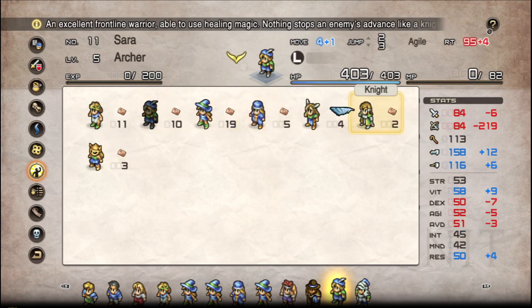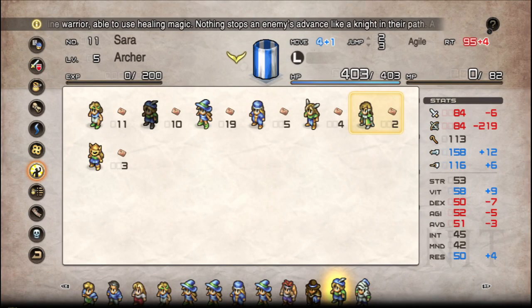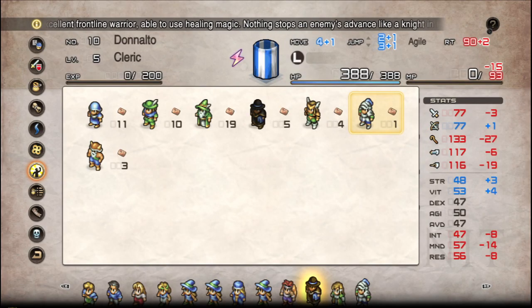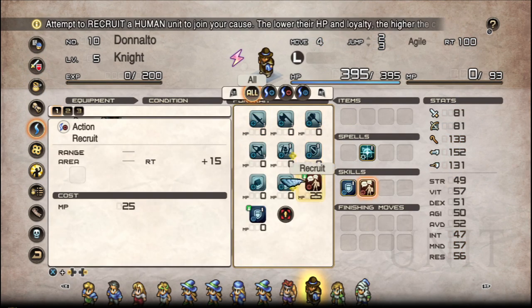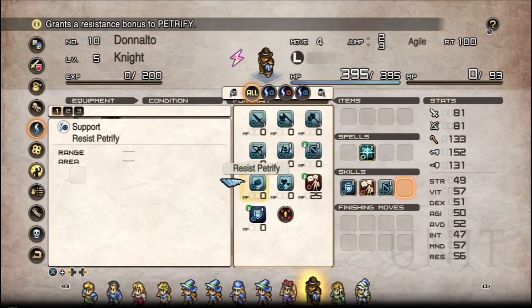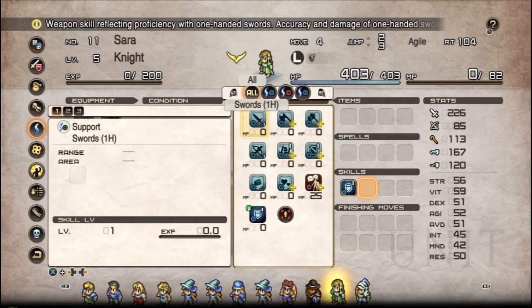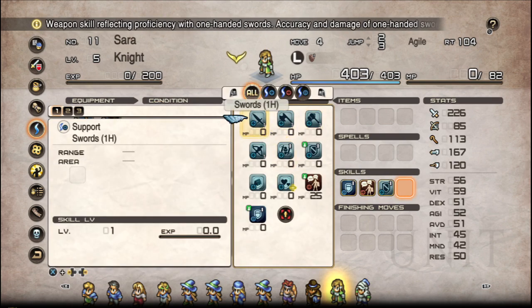I'm thinking we maybe switch Sarah over to a knight as well. Again, they'll typically be able to survive a bit better. They've got the levels for it. I'm thinking Donnie here switches over to a knight as well. That way we have 3 recruiters, we have 3 phalanx users. That should be exactly what we need to make something like this happen. Probably a rampart aura as well, just to prevent stuff from moving. The resist petrify we'll definitely need down the road, just not quite yet. Either way, this gives us 3 units with some skills. These are ones we definitely don't want to be losing for the time being. Do I have any more defense rings?